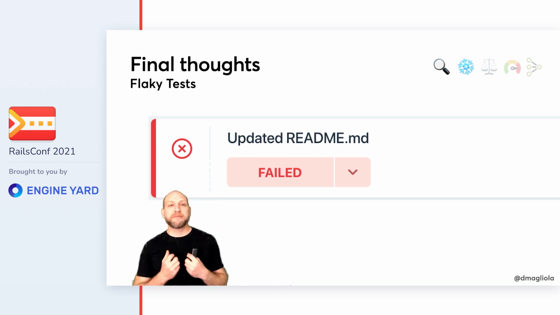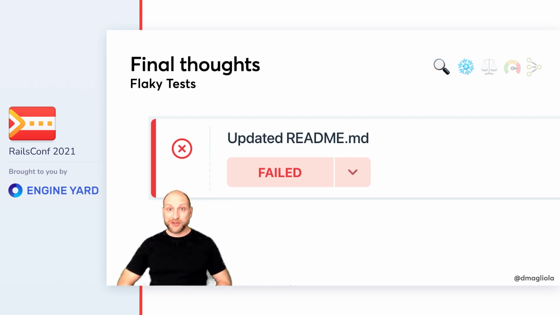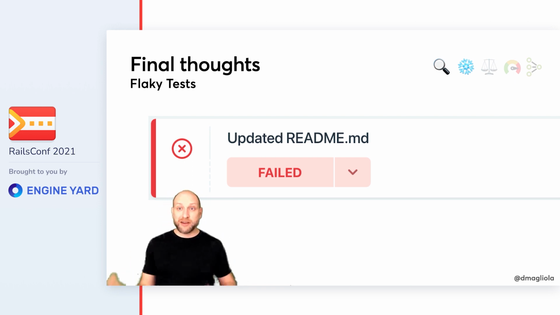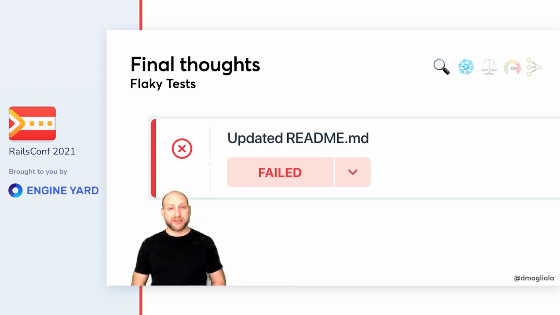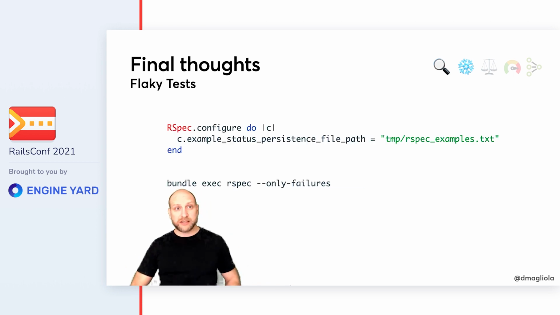Flaky tests are the bane of our existence. The worst case scenario, which a lot of us are used to, is when your tests take forever to run and then a flaky test fails, so you need to rerun everything again and wait forever again. It just adds insult to injury. And no matter how fast you make your CI suite run, if you need to run it again often, you're going to have a sad time. And for this, I have two suggestions.